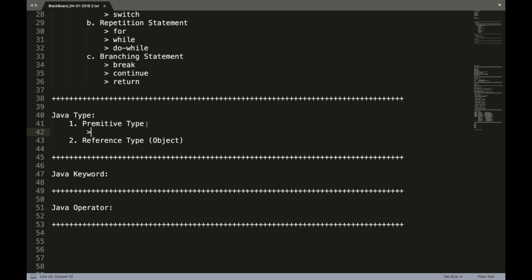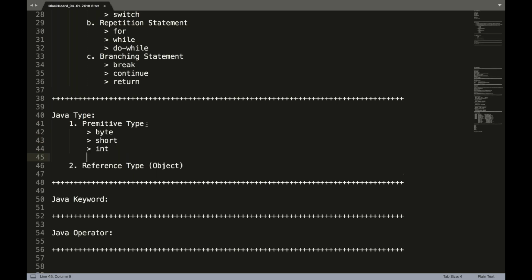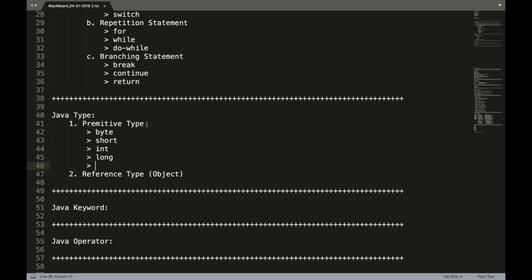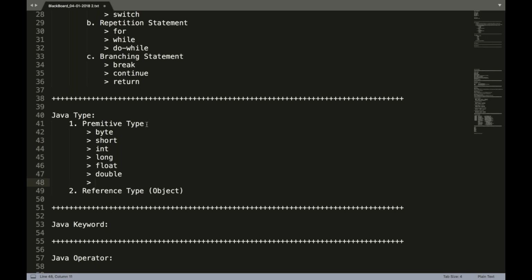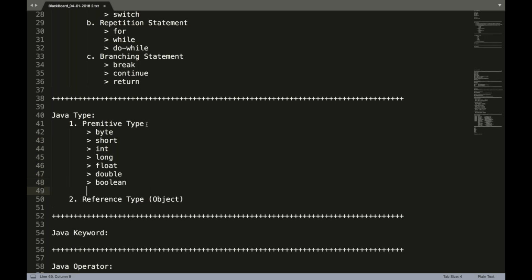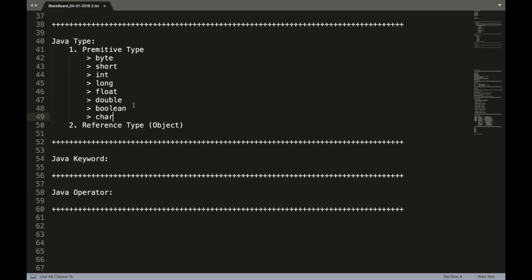Let me note it down here: byte, short, int, long, float, double, boolean, and char. So these are the primitive types in Java.